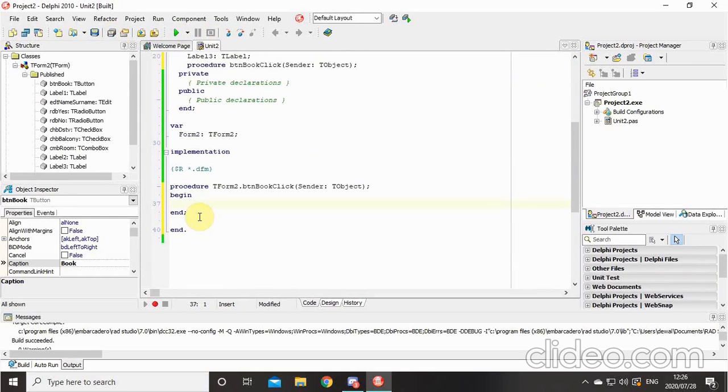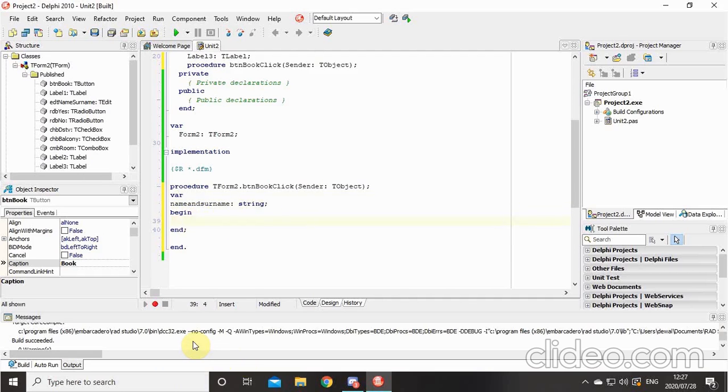So this is where I'm gonna do my coding. First of all, I want to extract the name and the surname. Okay, so I'm gonna add var at the beginning, and that is just to say I'm gonna add a few variables. Okay, so let's add a variable called name and surname. I'm gonna give that the data type of string, because obviously it is characters and it's a sentence, so I'm gonna add it as a string.